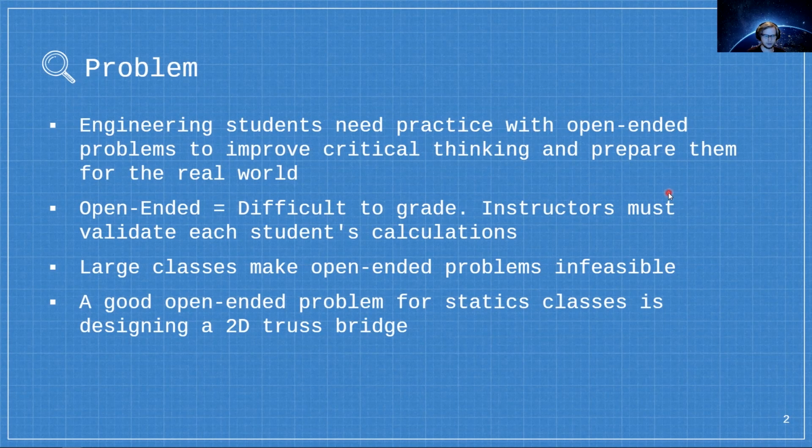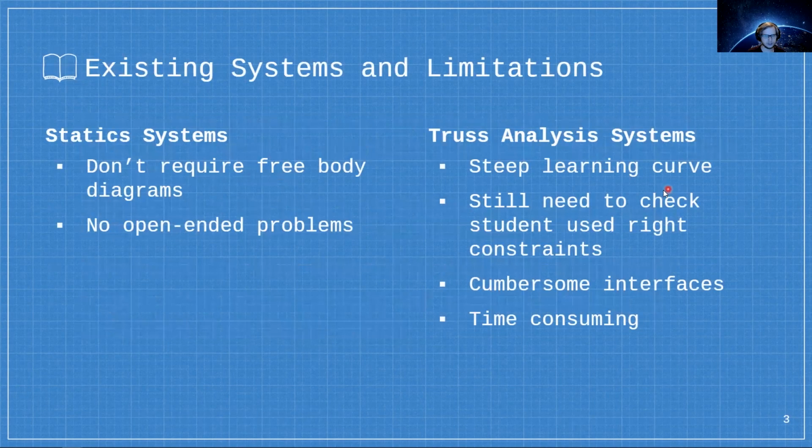For this project, we looked at an open-ended problem for a statics class, which was designing a 2D truss bridge. So, some existing systems and their limitations. There are some statics homework systems such as Wiley Plus or McGraw-Hill Connect, but these systems don't require free body diagrams, and they typically don't have open-ended problems. All the problems just have a single solution and are what you would normally find in a textbook.